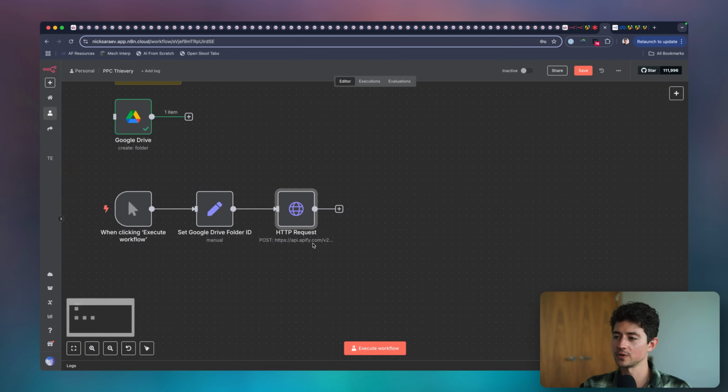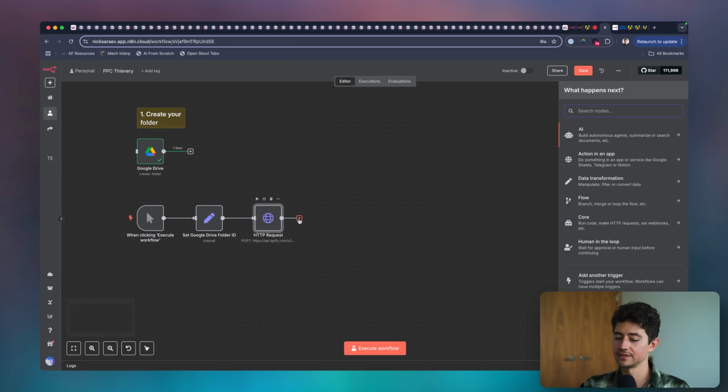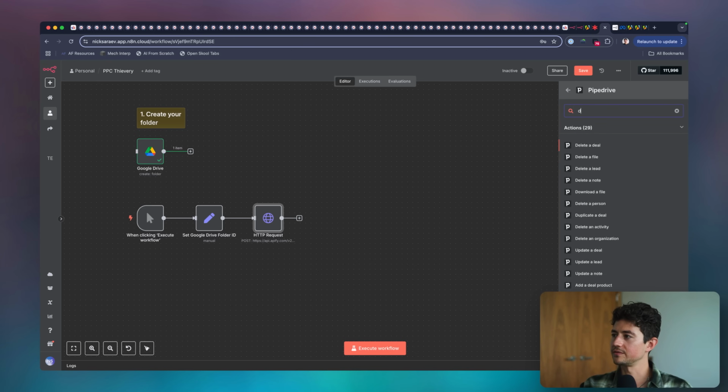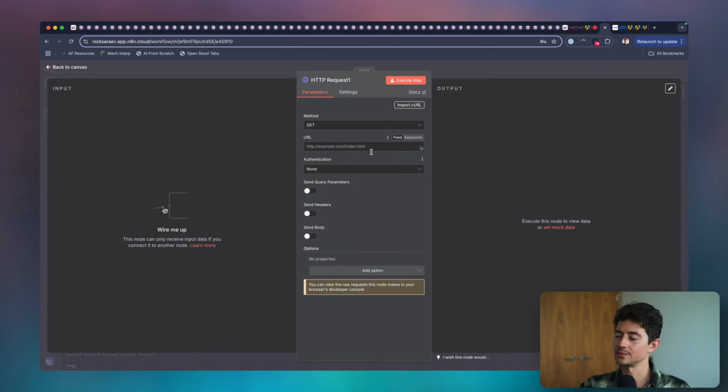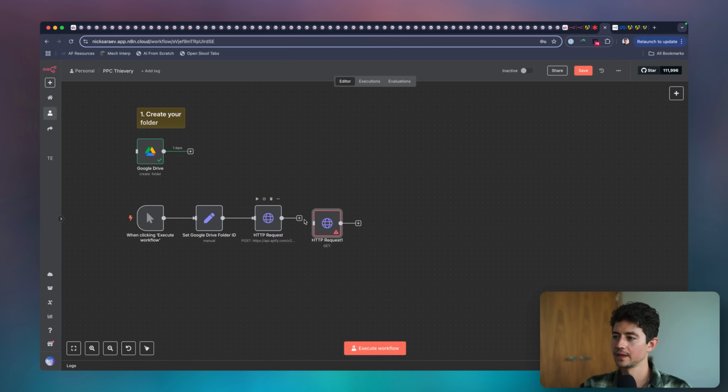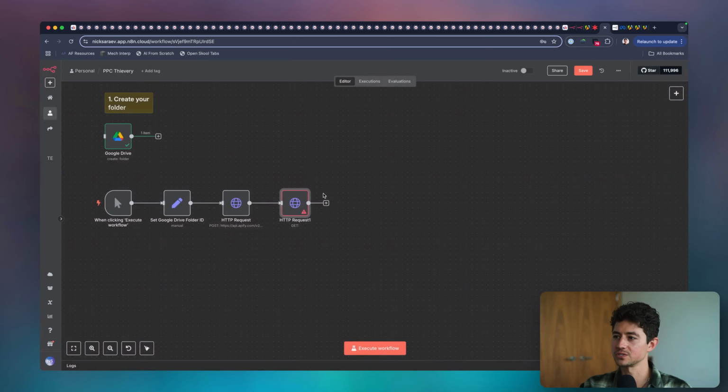Now that we've done the HTTP request, it is time for us to download all of this stuff to Google Drive. So let me see. If I go Drive, can I download? No. Actually, I think what we need to do is an HTTP request, and then an upload. So let's go here. Now that we have an HTTP request, we've basically gotten a bunch of items here. I guess I need to rerun this. It's kind of annoying.